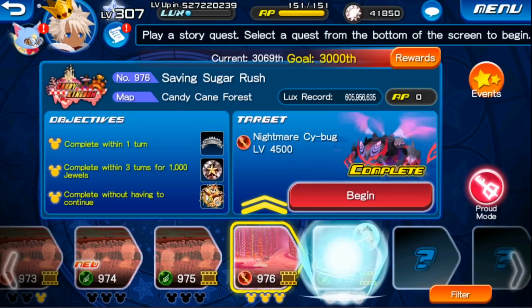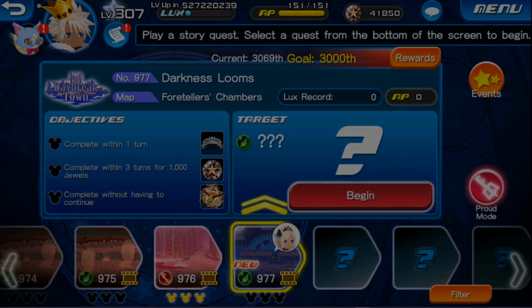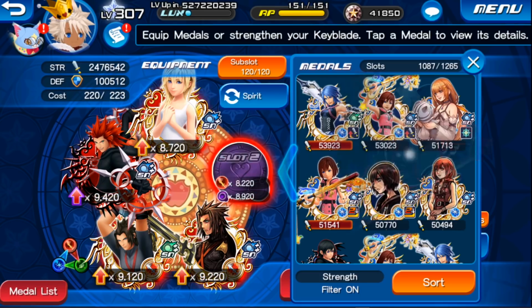All right, well, now you're facing off against darkness. Yeah, you're going to need power and no reverse. Yeah, just go ahead and take it out.